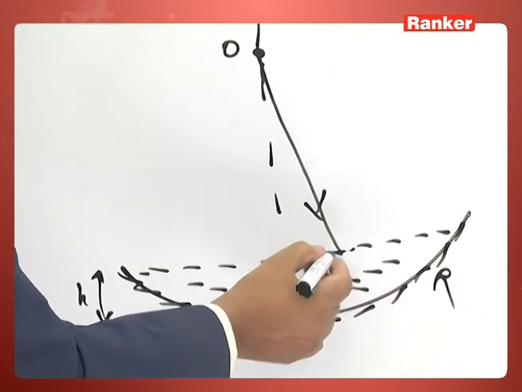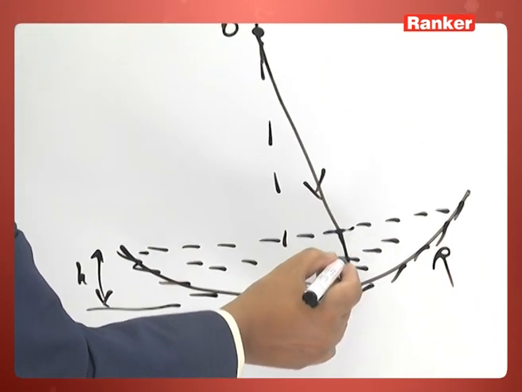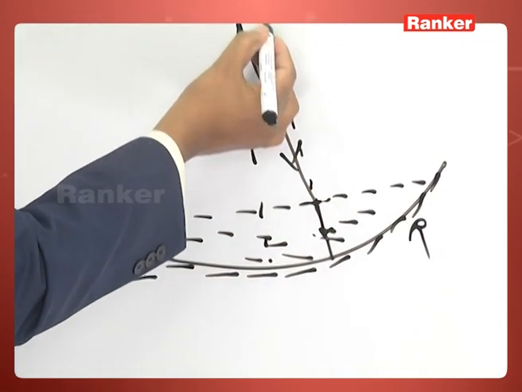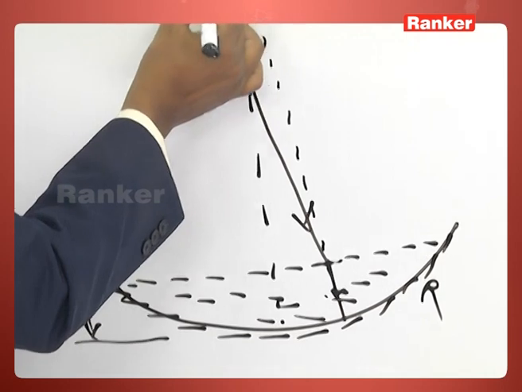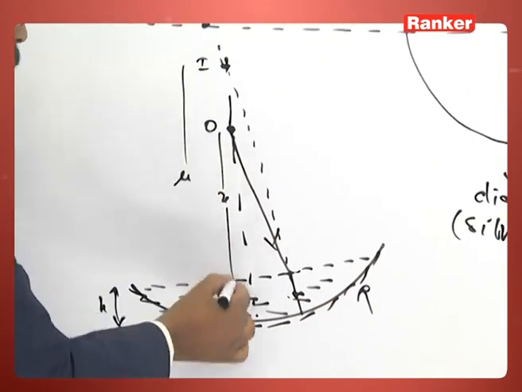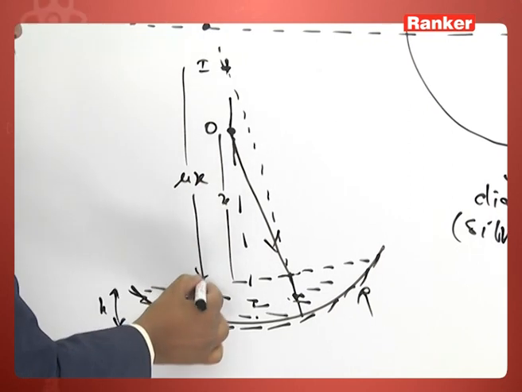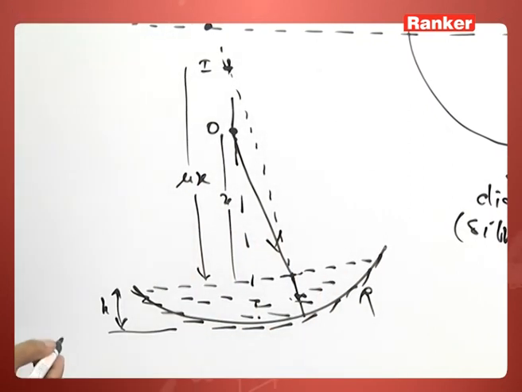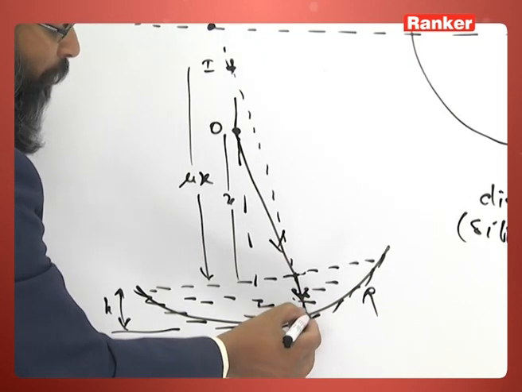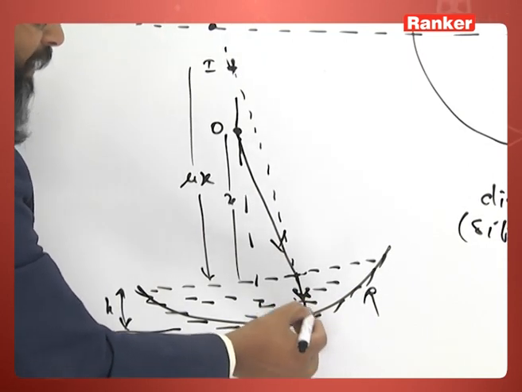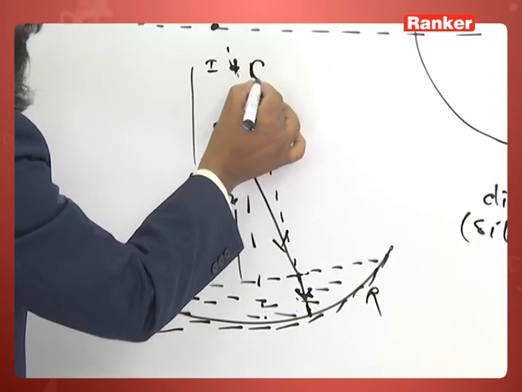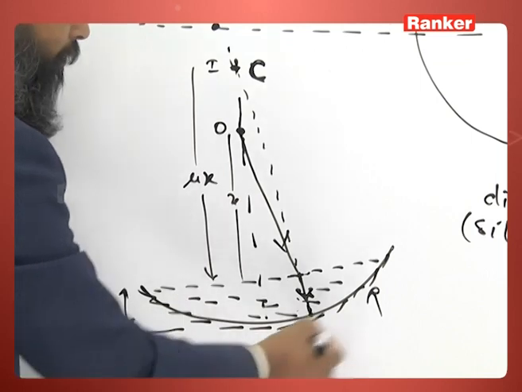Now this ray here bends. If we look from inside the water, we will find that this ray is coming out from a point, suppose this is x, so this will be mu x distance from the surface of water. Now, suppose when the ray falls on the mirror, this is normal incidence. This can only be possible when this point I is itself the center of curvature.